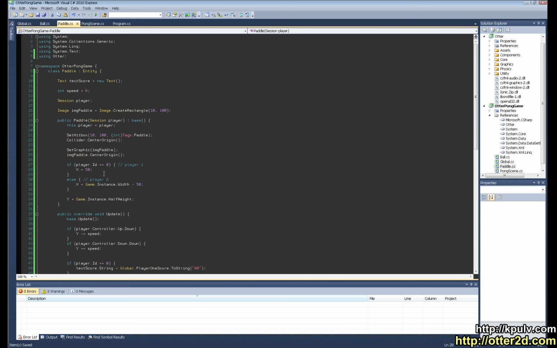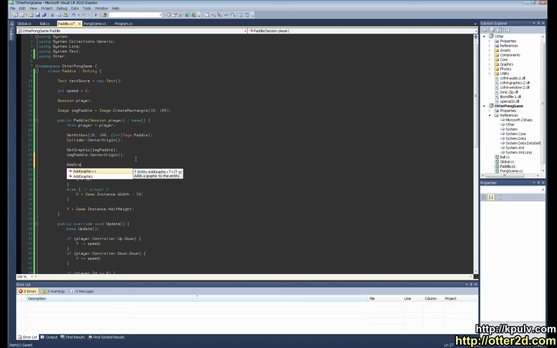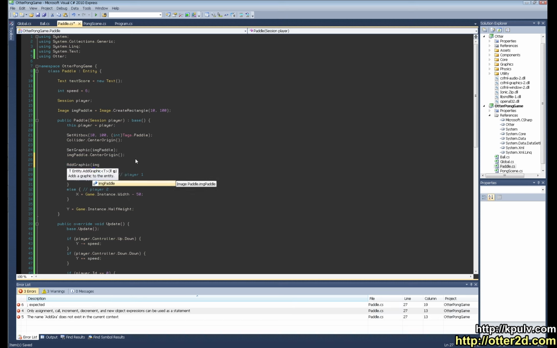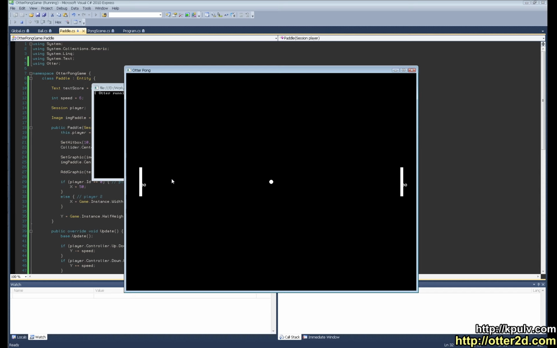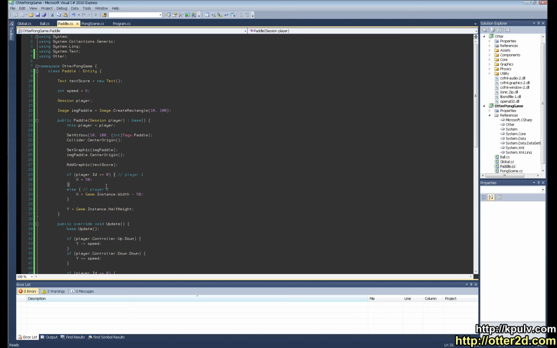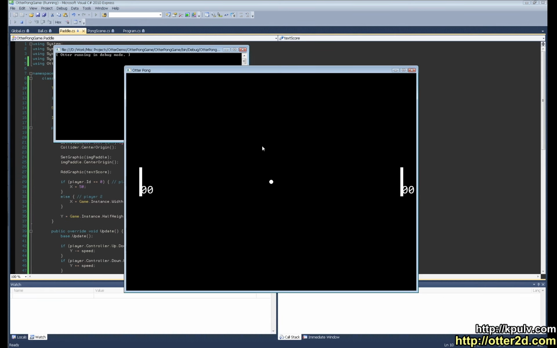Okay, so let's see what we want to do with this graphic now. Because the first thing that we could do, and this will be kind of funny, is that we can say add graphic image or text score. And what's going to happen is that the text score is actually going to be right on top of the paddle if I do this. So you can see the zeros are right there. But we actually kind of want this to be in the middle of the screen. Actually, I can probably make the font size bigger. Yeah. Okay, so we don't want the text to be moving with the paddles. We want it to be just kind of stationary above them.